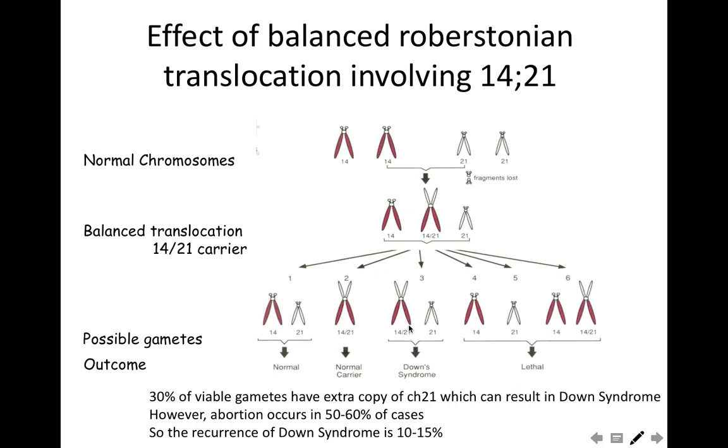طب لو أنا عملت الكاريوتايب وهي كانت completely normal and she doesn't have a translocation الريسك بتاعتها بتقل كتير جدا عن 10 to 15% وتبقى زيها زي الريسك of any female who got a down baby وبتنزل ل 1% لو ما عندهاش if she's not a carrier of the translocation بتبقى الريسك only 1% like any female who has got first child as down يبقى to get another down baby is only 1%.